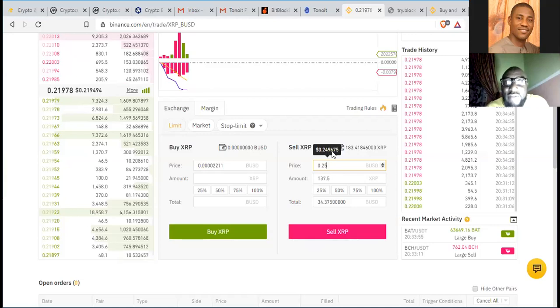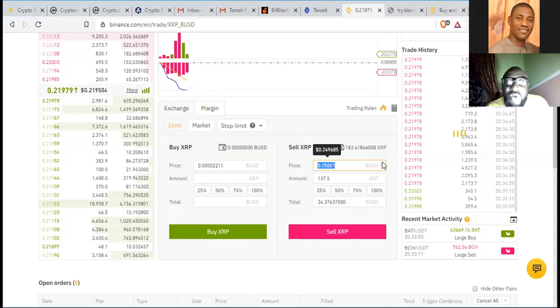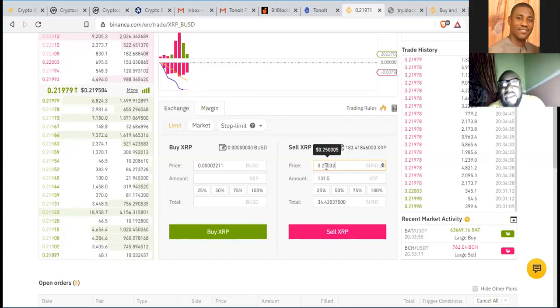So if you actually want 25 cents to be there, you increase it, which is going to include the charges. This is 25 cents 033, which includes the charges they are going to charge you.